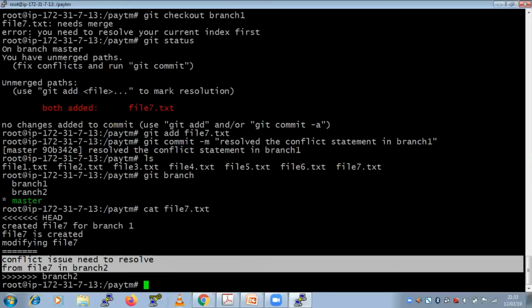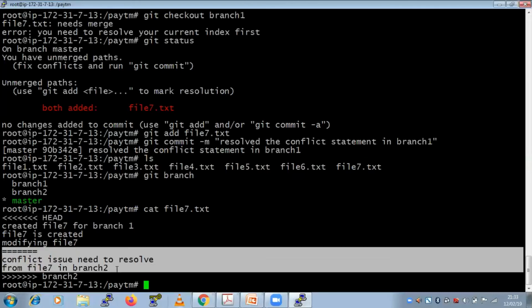We need to remove the statement of your branch 2. Then only you can resolve this issue. Until you remove the statement of branch B2, then later on we'll be renaming this file, and then we can merge this file to your master. That is the only way.